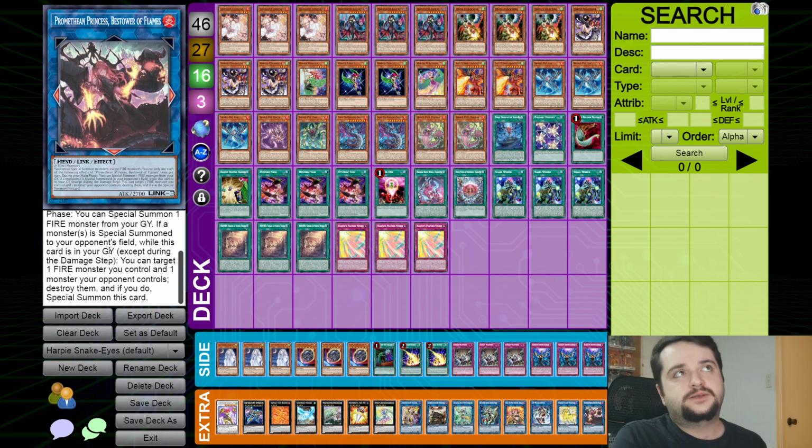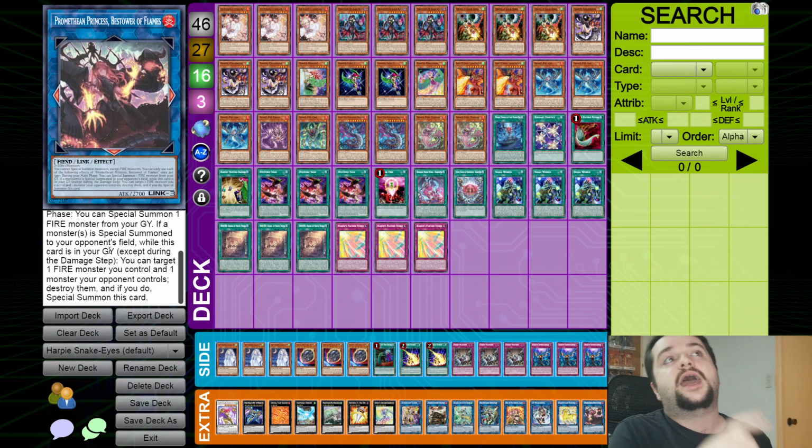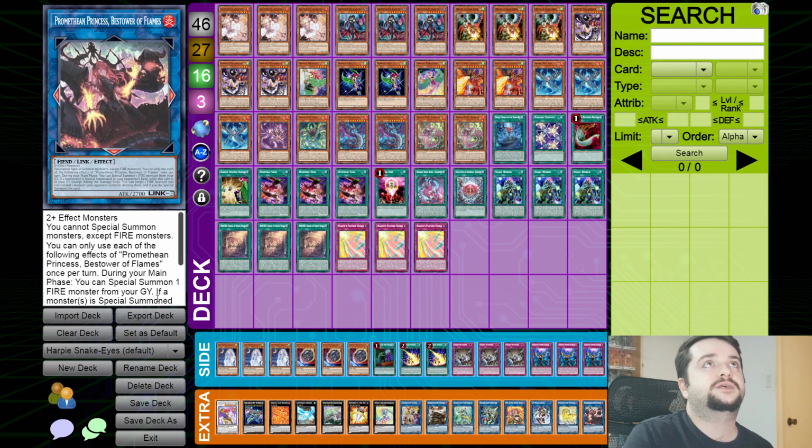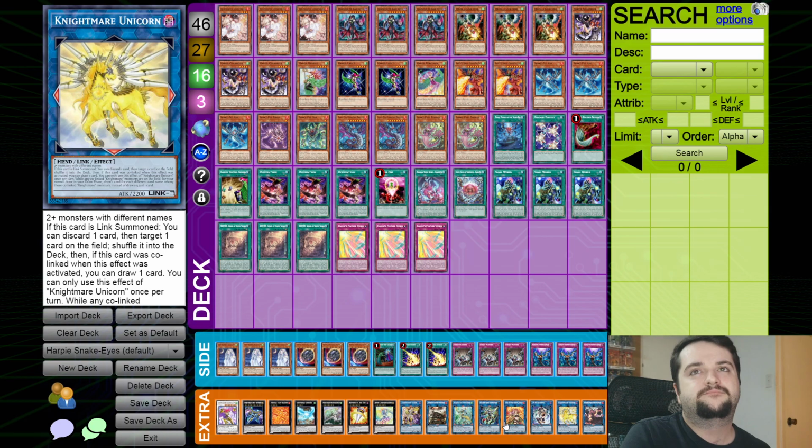If a monster is special summoned to your opponent's field while this card's in your graveyard, you can target 1 fire monster you control and 1 monster your opponent controls; now, here's the important part: destroy them, which means that even if one of them leaves, you can resolve it as much as possible and pop the other one. And if you do, special summon this card. So this card is incredibly broken. And again, I think Konami does this on purpose because this card is way too much. It's also a 2+ effect. It's a generic card. Like this is foul, guys. It's absolutely foul. Anyway, that's that.